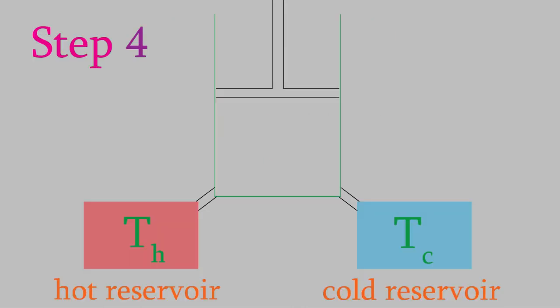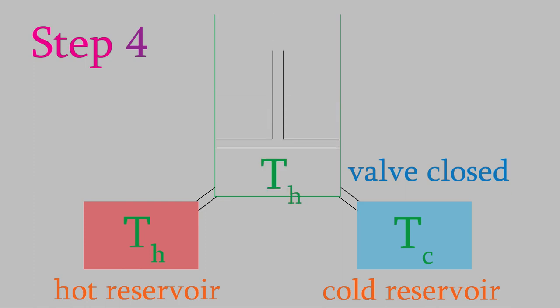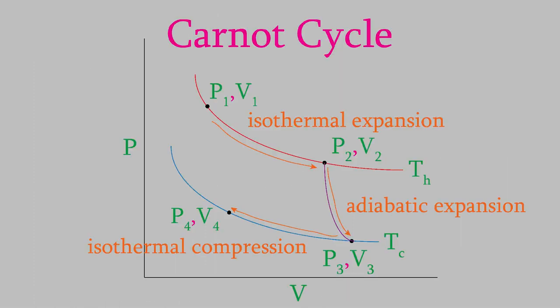Finally is the fourth step. In that step, the connection between the cold reservoir and the chamber is closed again. The chamber is, once again, imagined to be perfectly insulated so that heat can't get in or out. However, the motion of the piston is still compressing the gas, so the volume decreases and the pressure and temperature both increase. At the end of the step, we're back where we started at the beginning of step 1. So, on our graph, our last step brings us back to P1, V1, and the hot temperature, TH. This was another adiabatic step because the chamber was insulated to prevent heat from getting in or out.